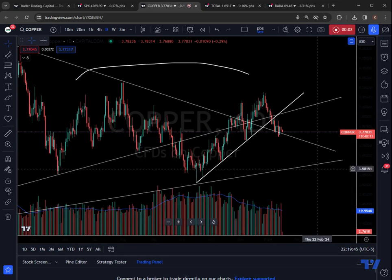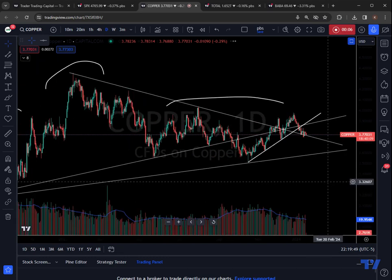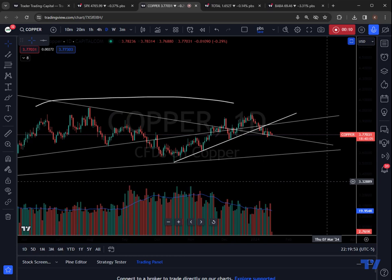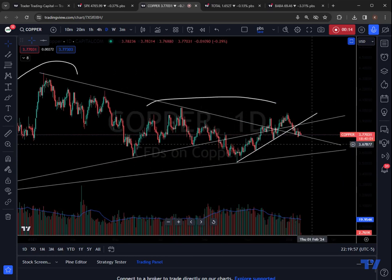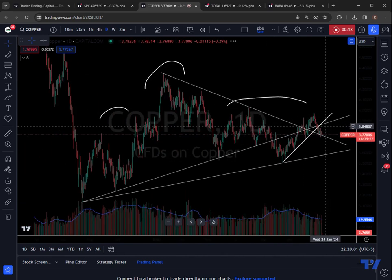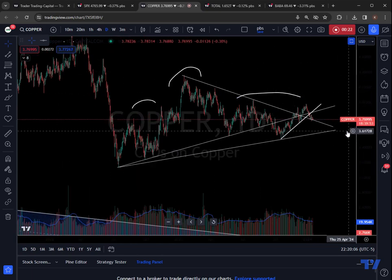And today we're going to be discussing the base metals, copper. Copper is seeing a big potential technical breakdown here, at least certainly that's what we're seeing in the equity market. So copper is hanging on a knife thread here. It's testing this breakout trend line right now, but it has been rejected off this upsloping trend line, and it does leave it vulnerable to potentially having a head and shoulders on the daily chart.